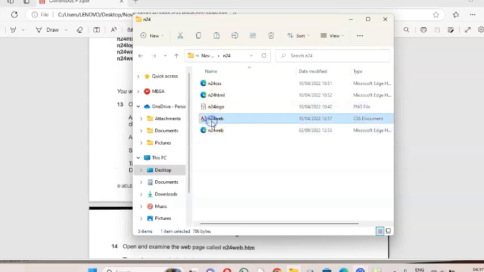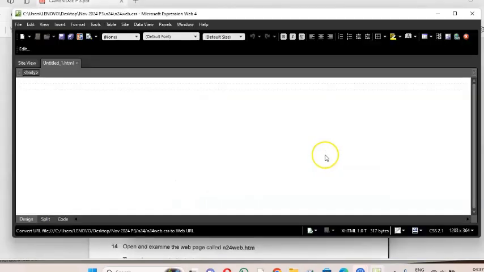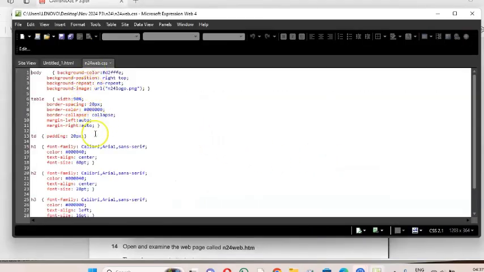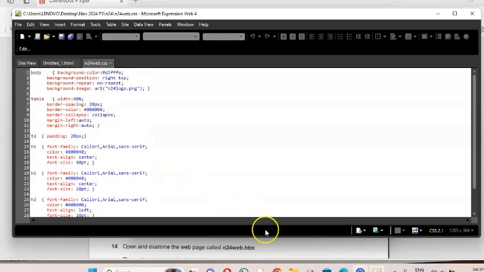So this is the style sheet that I'm required to open. So right click, then I'll just open it with Expression Web. So my style sheet is opened. So this is the style sheet that has already been created.